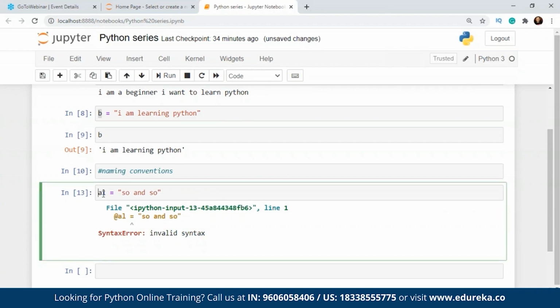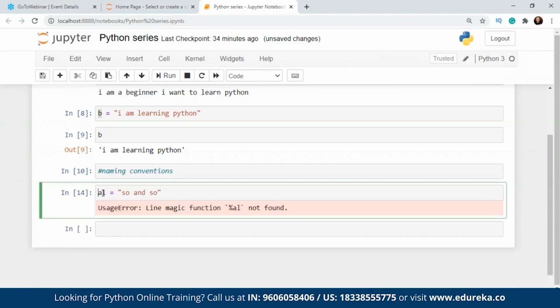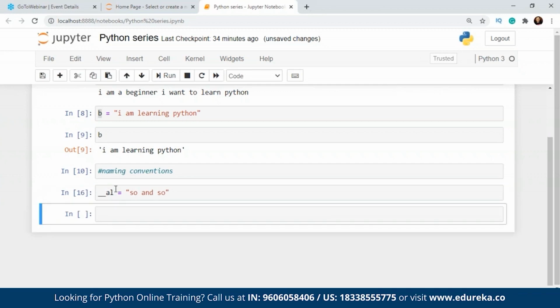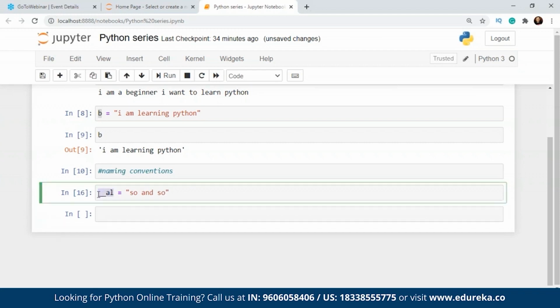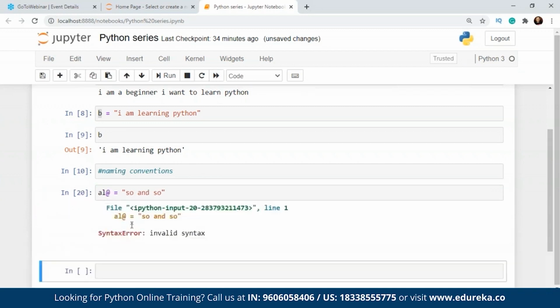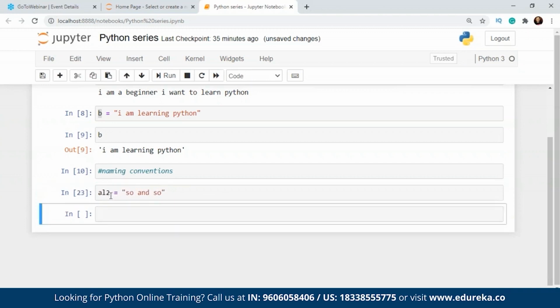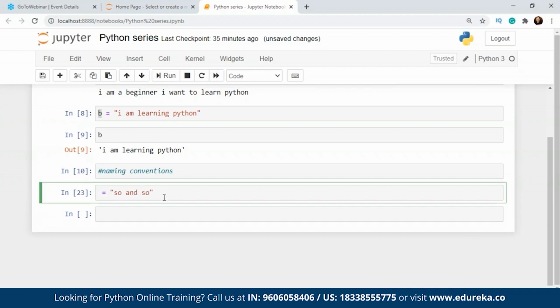Or can I use, let's say, another symbol? Okay, can I use an underscore? Yes. So we can use an underscore or a double underscore to declare a variable. We'll talk about this later on in the session when we talk about private variables, right? So this is how we declare a variable in Python. It cannot start with a number. It has to start with either a letter or an underscore. Or can we use numbers later on? All right. So we can use numbers later on or any characters, I guess. So there are a few limitations with what we use for naming the variables.